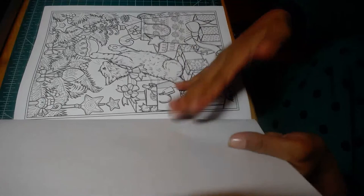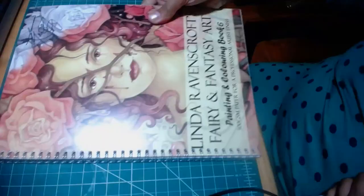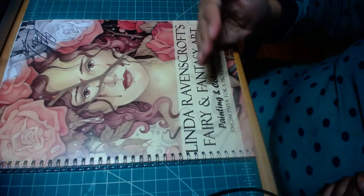And the paper goes really well. Now, if you are going to use markers or any wet medium, I recommend a blotter page, of course. So that's that. Now, this next book is a funny little story about this book. Yeah, Creative Haven is a great company for people who don't have a lot of money and want nice coloring books, but don't want to break the bank.